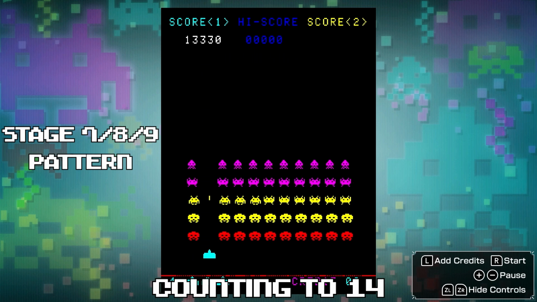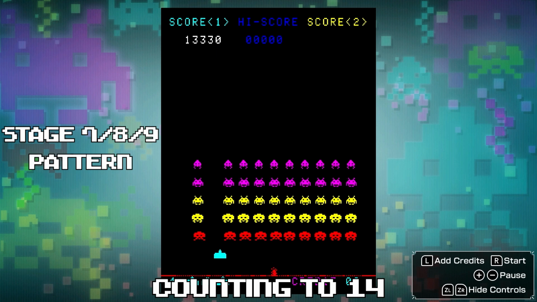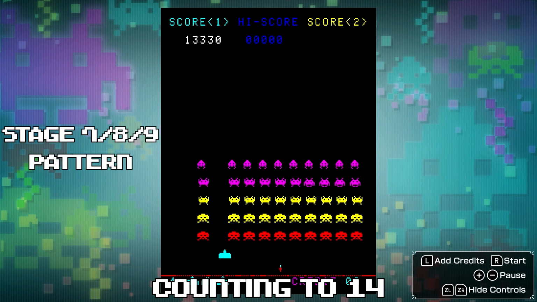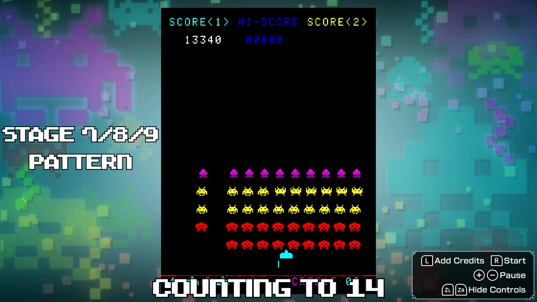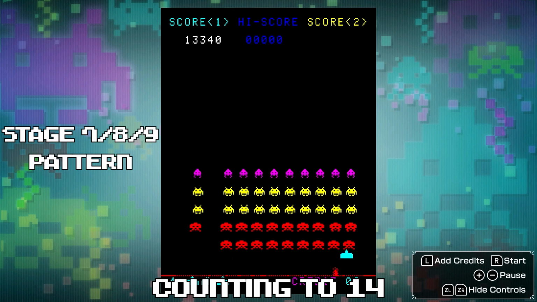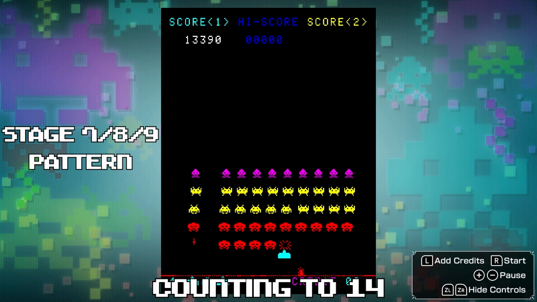Once we hit it, start counting up to 14, but as you can see, you'll have to deal with the invaders racing to the bottom much more quickly this time. So take out the single one over there on the left, then move all the way to the right and sweep down the line.